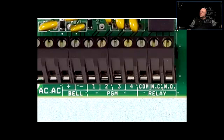Or sometimes the terminal is a free floating terminal, and it connects to ground, depending on some conditions. It's all in the documentation; different systems work in a different way. Then you have a relay contact here, right? So there's a common for the relay, and it's normally open, normally closed. So it's basically a single pole double throw switch that operates as a relay.